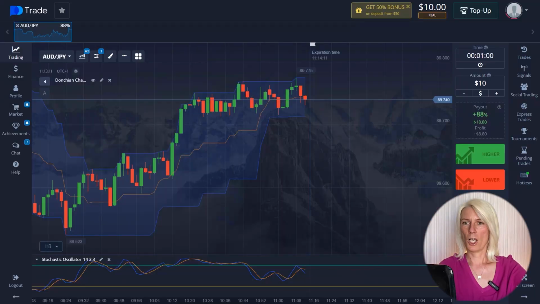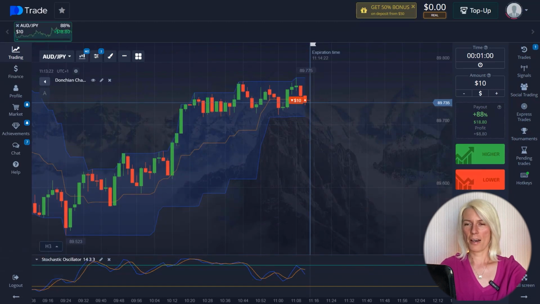And now, let's switch to PocketOption and let's go trading. We will work with the Australian dollar Japanese yen currency pair. I see that the lines of the stochastic oscillator indicator are going down, so I open a down trade for 1 minute. The amount of the trade was $10, and I want to try to trade today all in, so each trade will be opened for the entire amount on the balance.